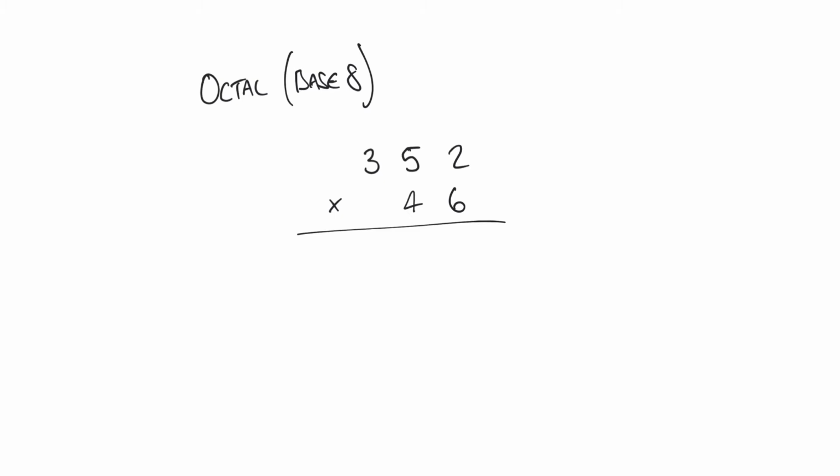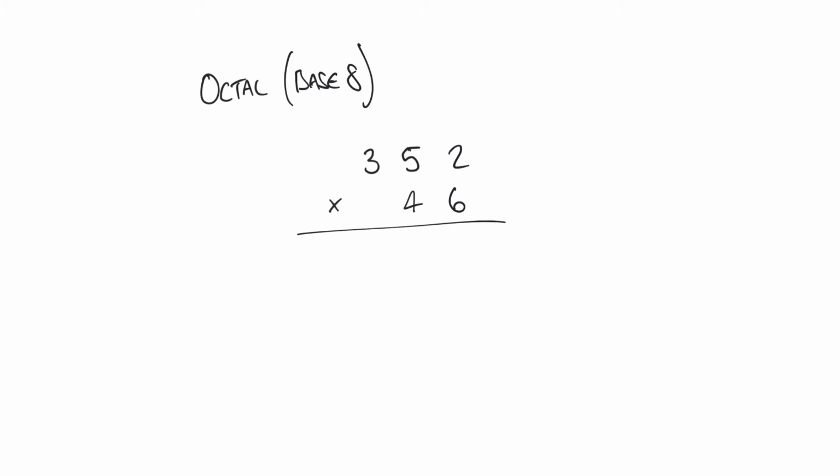So let's start again like we did with the right-hand side. We're looking to multiply 6 by each of these digits first of all, starting with 6 times 2. 6 times 2 gives us 12. And again, we're going to have to carry to the next column here. But remember, we're not in the base of 10 anymore. We're in the base of 8. And so what we're going to do is we're going to carry one lot of 8, as it were.